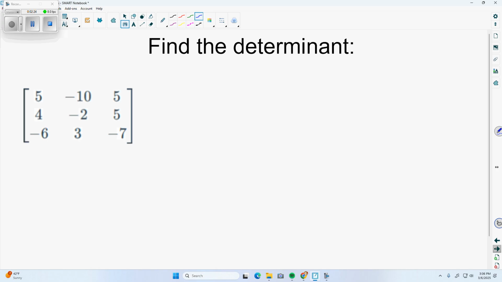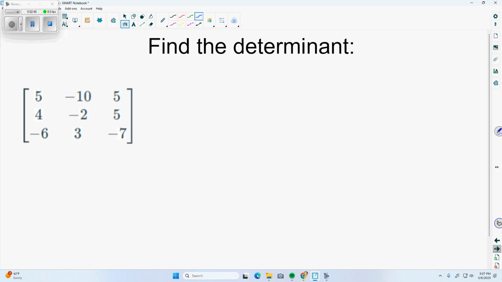Okay, let's talk about a 3 by 3 here. Now there are some different ways of doing this. If you look at Delta Math, they go through a different way. If you look on YouTube for other ways to find the determinant of a 3 by 3, if you prefer one of those methods, that is totally fine with me. In my experience, this is just my personal favorite. Okay, so we're looking at this.